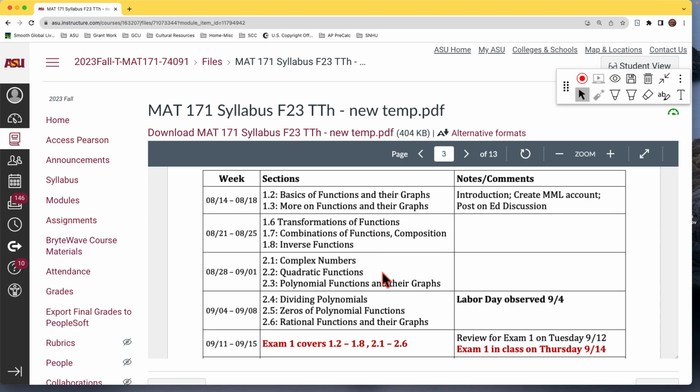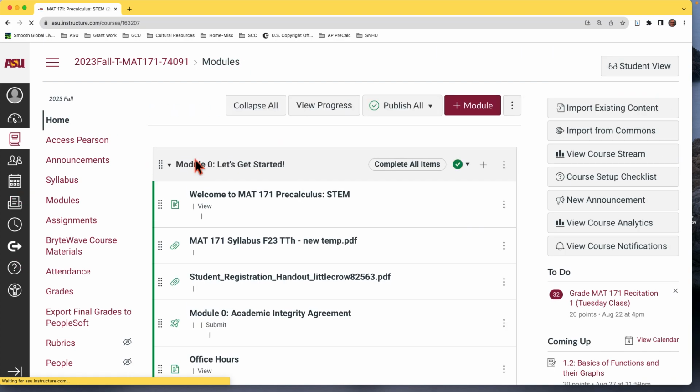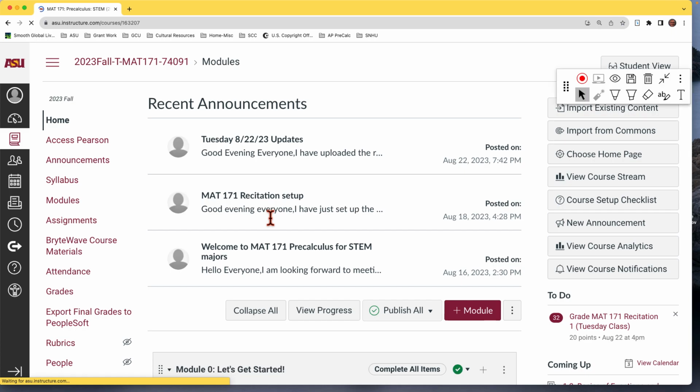And again, we've got 2 more weeks. There is Labor Day in there, but that doesn't affect us because that's on a Monday. We've got 2 full weeks of content, about 3 units, 3 segments each time, and then our first exam coming up the week of 9/11. Looks like we'll do a review on Tuesday, and then we'll have the exam on Thursday.